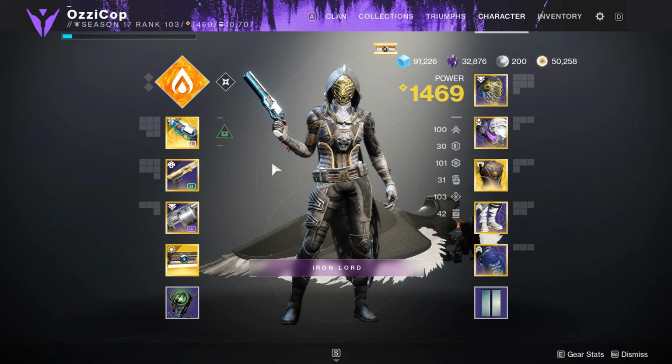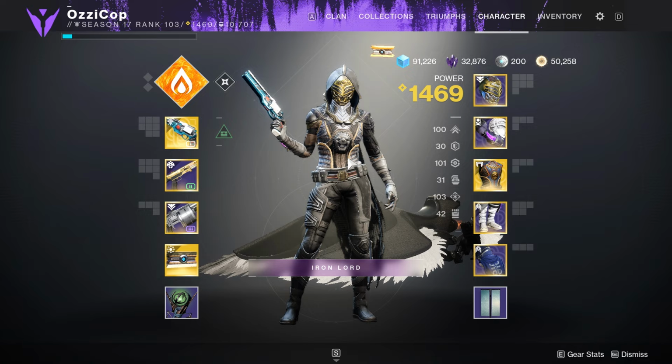So that's literally it. That's the build. It's very simple. I'm sure a lot of you guys know about builds like this by now, where you can kind of just use something with a damage boost on Hunter and then dodge after you get your damage boost and start killing people really fast.